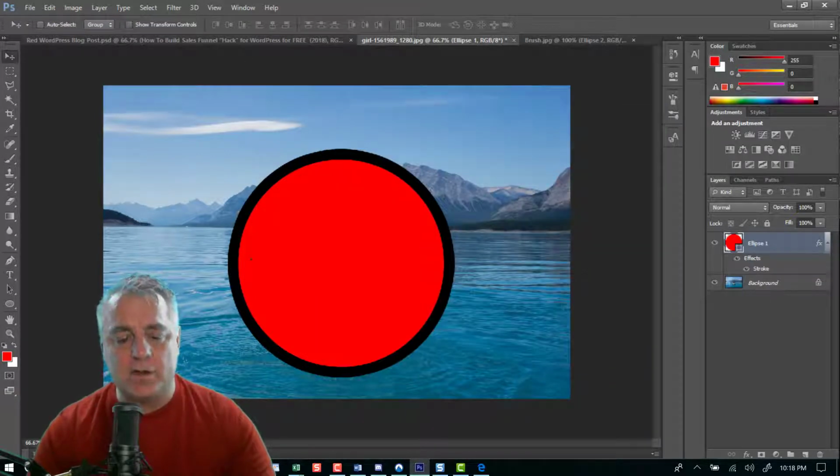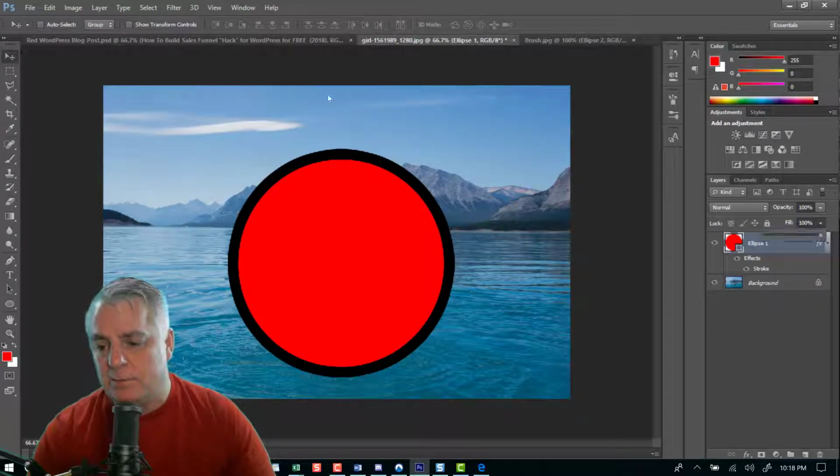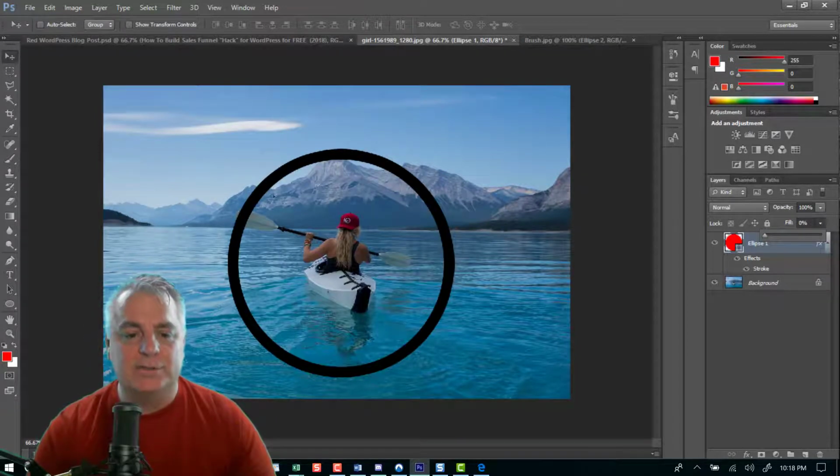Okay, so now there's a stroke, but I still can't see that image, right? Well, here's a really cool easy way. Just remove the background. Boom. And you still have that stroke around it, which is around that image that we had created for the circle. Now, you can see the background in there. That's really neat.